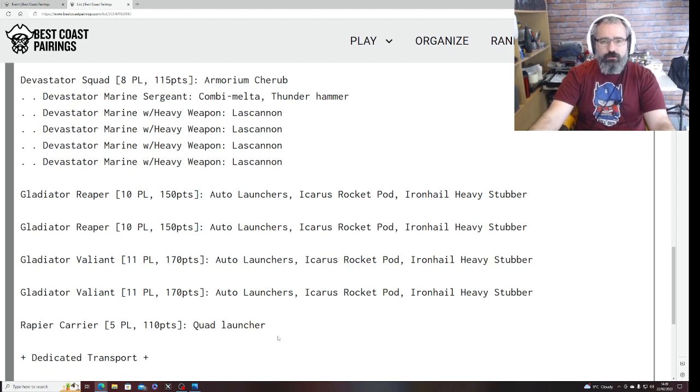Then we've got the quad launcher. So it's a Rapier carrier. It's the 30k variant of the Thunderfire cannon essentially. It has a very similar profile, 60-inch range, same as the Thunderfire cannon. It has 1 less ballistic skill, so it's hitting on 3 and not 2. And then it's 4 D3 shots at strength 4, AP 0, 1 damage, which means it's AP 1 because it's a heavy weapon. But this has the direct fire of Quake shells.